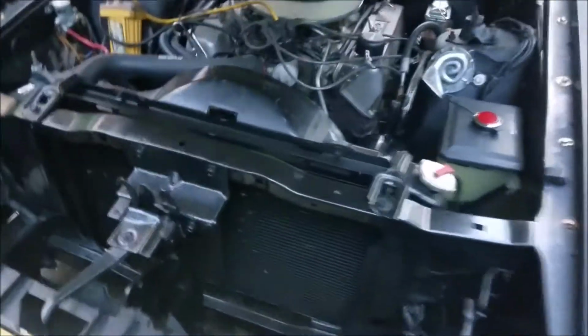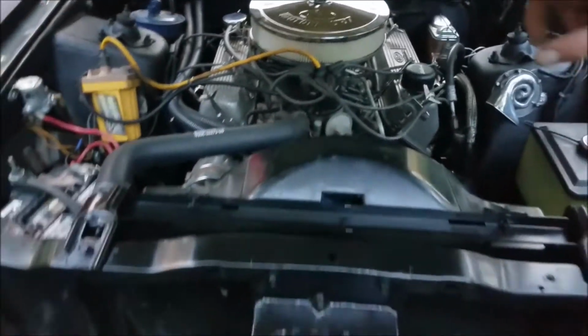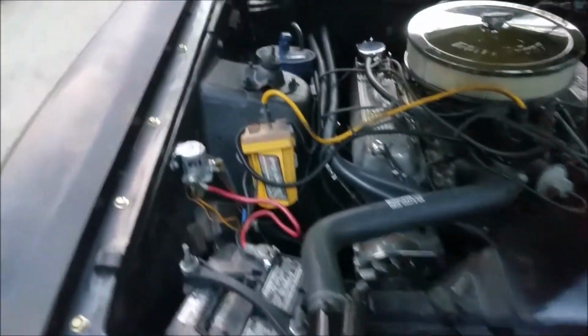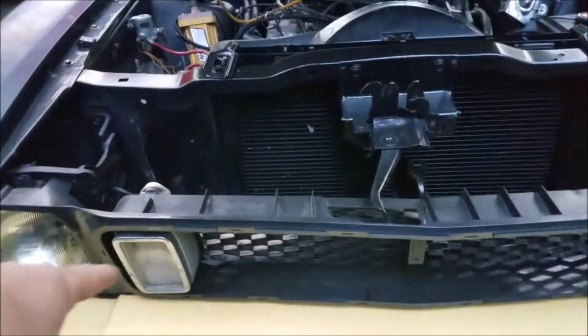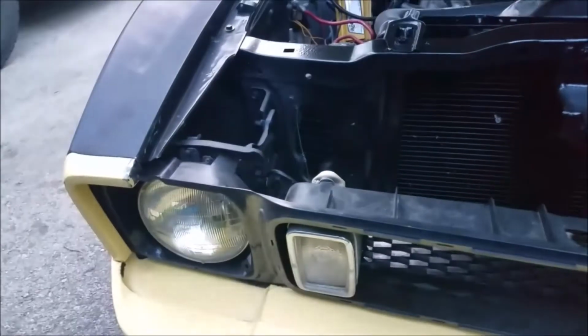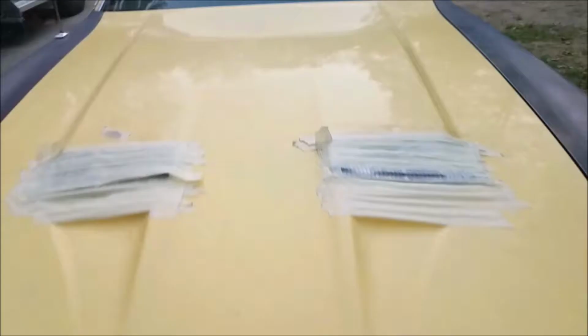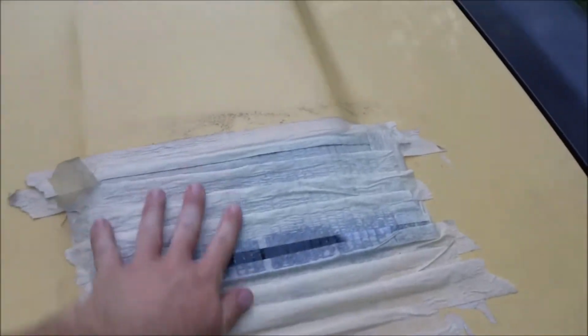Radiator's been done, radiator support as well. Started up and it ran fine. I think that inner fender is new. This one's original, I believe. All right, and I got all the chrome, didn't I? Yep, you got all the chrome for this. These are new. You got new directionals, both sides. There are the inserts for the ram air hood. There are hood hinges in the back.